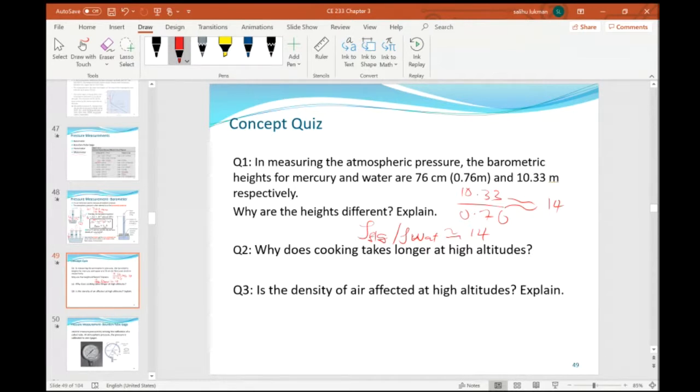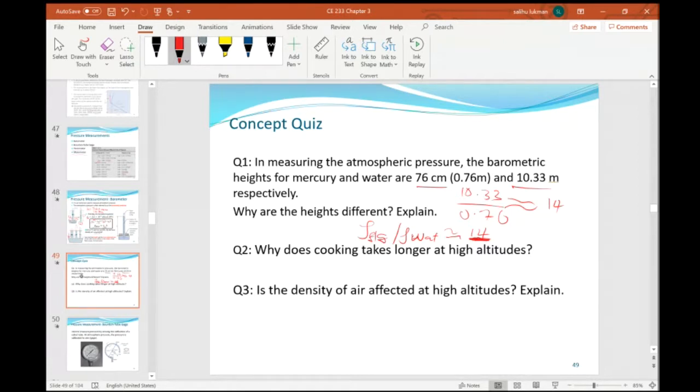So for that atmospheric pressure, which is constant, which is 1 atmosphere, if it is mercury, it will push it up to this. If it is water, it will be 14 times because mercury is denser than water by 14 times. So it will push it up to 10.33 meter, which is very high. Okay? And that is solely because of the density. If it were another liquid whose density is between water and mercury, it will be raised to a height in between.